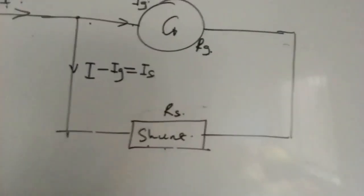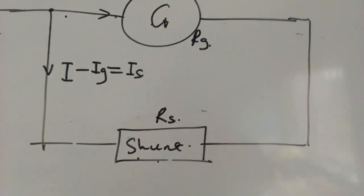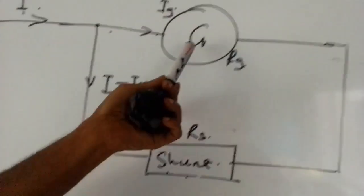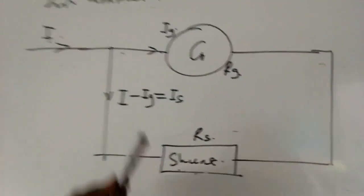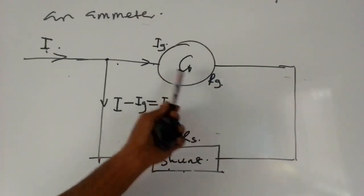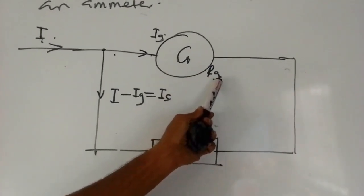Then let the resistance of the shunt be called RS. Let me repeat the illustration again. To convert a galvanometer into an ammeter, to make it measure a high amount of current, we need to connect the galvanometer in parallel to a low resistance wire called a shunt. Let the internal resistance of the galvanometer be called RG. R stands for resistance and G stands for galvanometer.